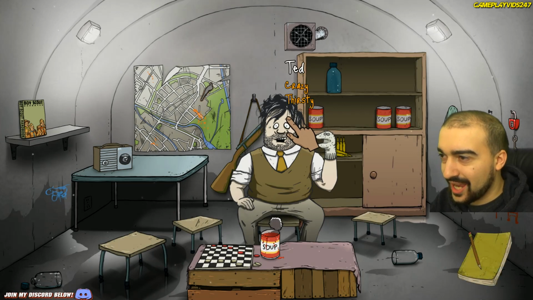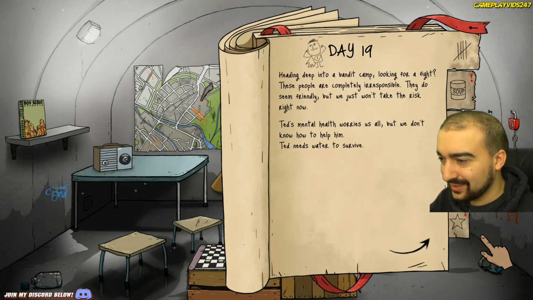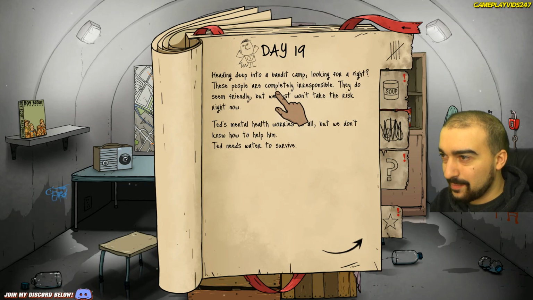Day 19. Oh my god, look at his hair. Look at Ted's hair, everyone. Heading deep into a bandit camp looking for a fight. These people are completely irresponsible. They do seem friendly, but we won't take the risk right now.